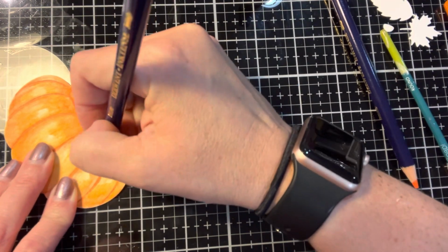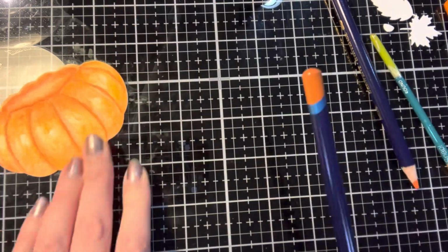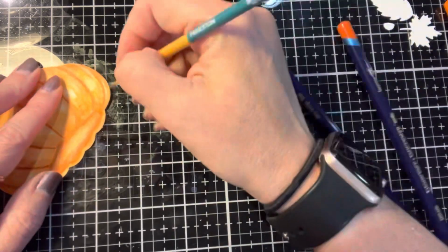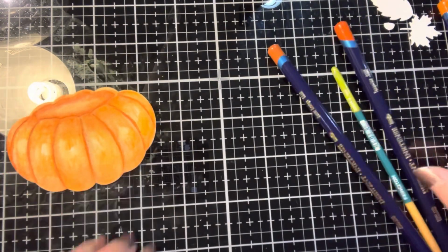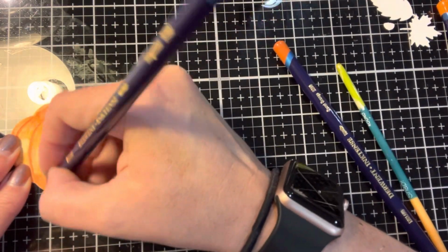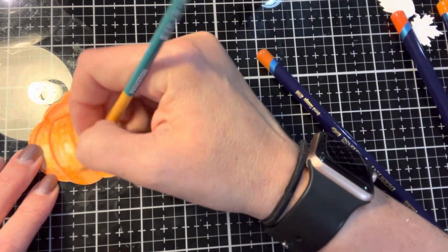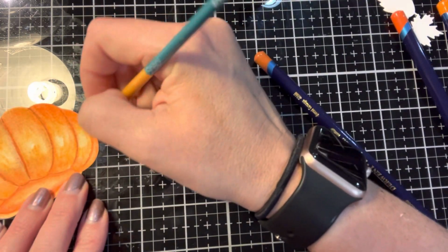So it's nice because there are a ton of embossed lines in here, so it's very easy to follow along with the pencils. So I'm going back in and coloring in any of the spots that I may have missed, because there is a little bit of a lip on the bottom, so I may have missed the bottom, and then just going back in and watercoloring, taking the paintbrush and pulling that color out.